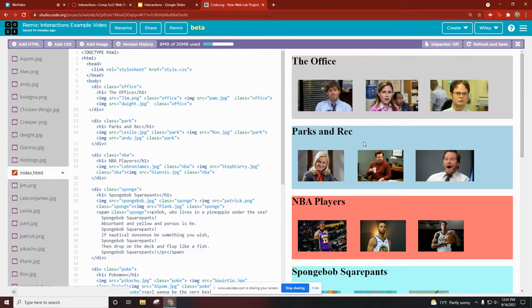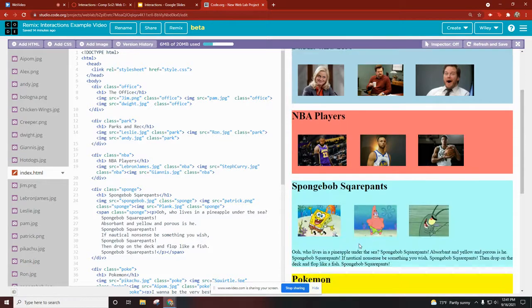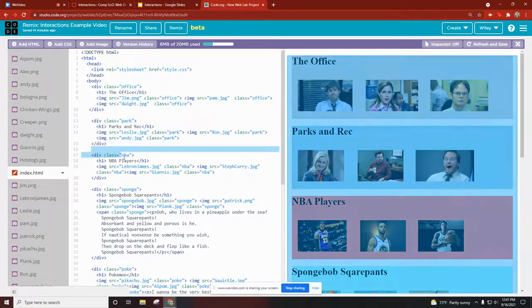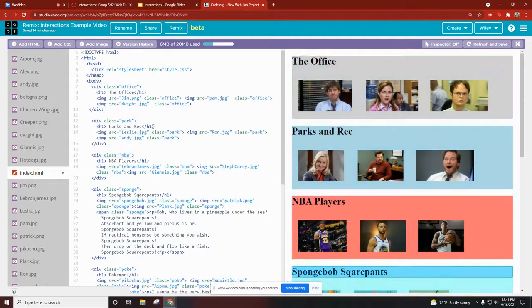Each section here is separated into a div, and each div is its own class. So you can see this class is Office, this class is Park, this class is NBA. And then I also went through and classed each image. So each image is in that class as well.